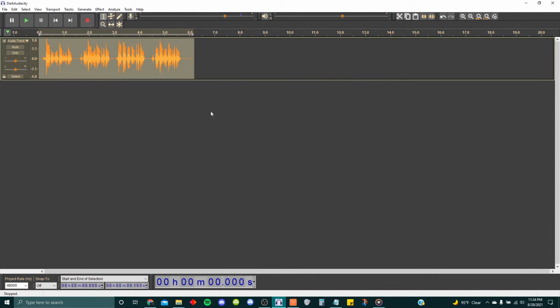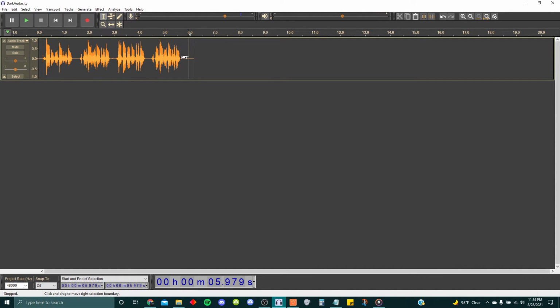Now you can see that your audio is now more full. Maybe it might be peaking a little bit. If it's peaking too much, go ahead and delete that audio and then go up to the top right for Audacity and then go into the monitoring channel in Dark Audacity and then mess with your recording volume. This is how you're gonna fix that peaking.